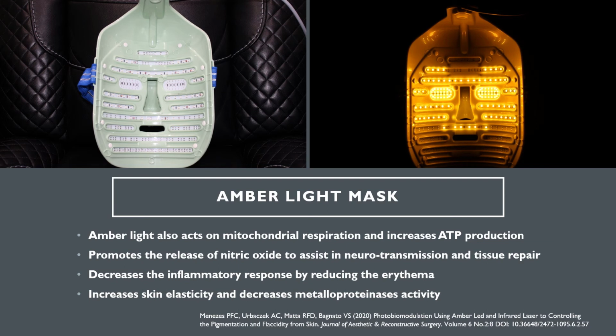So the yellow mask I use when people are not the best candidates for the stronger therapy with the red light, so I'll go to the amber. But if I want to get rid of facial puffiness, the amber light works on the lymphatic system and increases lymphatic drainage. So you get a clearing of the lymphatic system up in the facial area. You get this increase in skin elasticity because you're increasing hydration of the skin. Again, it's not really what we're doing as a primary thing, so I didn't want to get too deep into it, but there's a lot of benefits to using this amber mask, and I promise you, you'll see it if you want to start doing it.